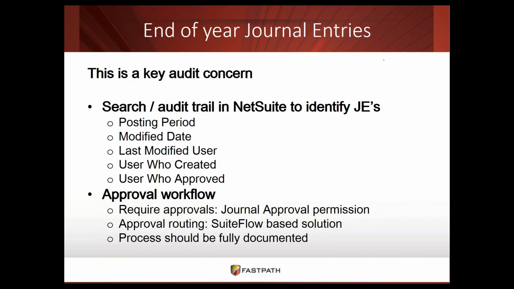Because there is a large amount of journal entries that are entered at the end of the year, this is often a place where it's easy to hide improper entries, and also where you can manipulate end-of-year financial statements. So with that in mind, it is one of the first places that auditors are going to look, so it's going to be a key concern for both your auditors as well as your organization.